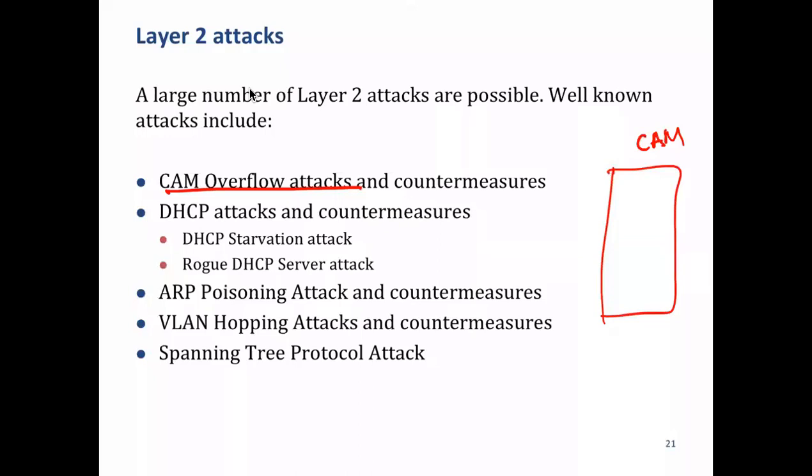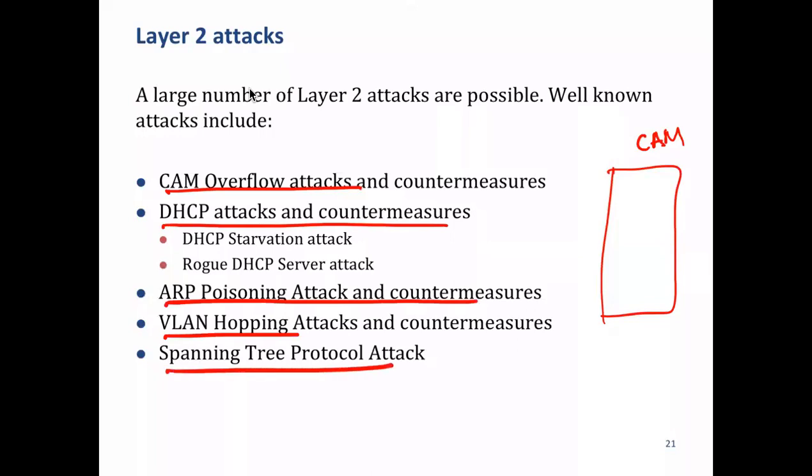Normally, addressing memory is based on the address. Here, search doesn't happen by indexing into a particular memory location, but by the content. It's very simple, so just forget about it. The whole idea is to do efficient searches. Then there are the DHCP attack, ARP poisoning attack, VLAN hopping attack, and spanning tree protocol attack. We'll study all these.